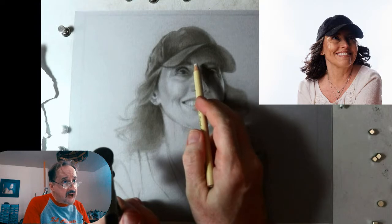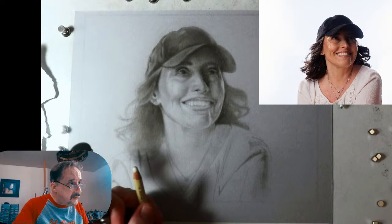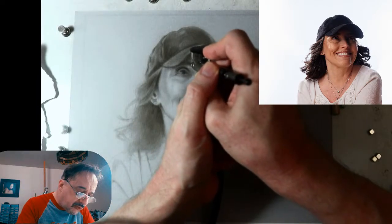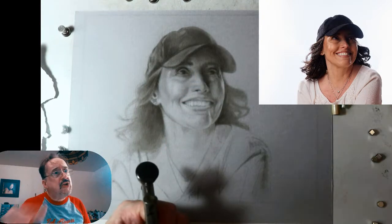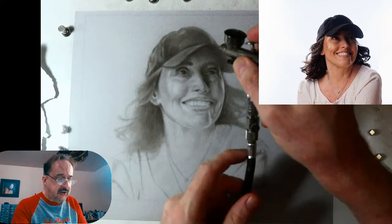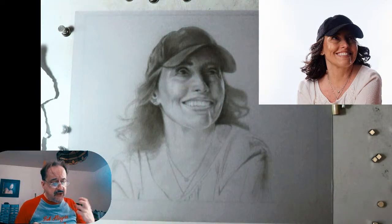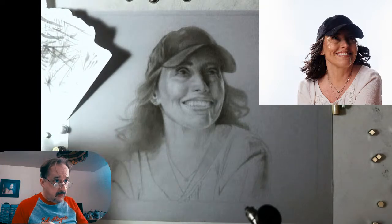So now you can see how the eyebrow goes a little further out. So I'm just going to pull out the eyebrow just a little further. And we're always looking and trying to find any discrepancies in our own drawing and make it as accurate as possible. And that's something that you're going to be doing as you're painting, right? As you're working. So very important.